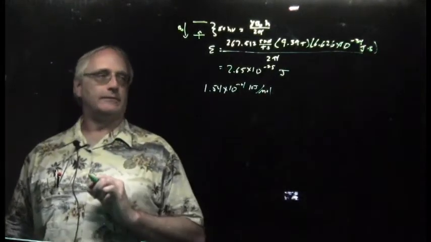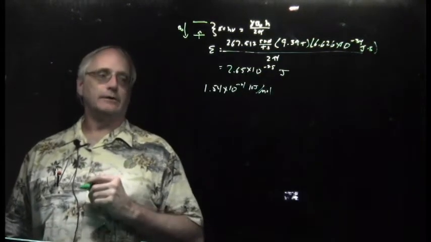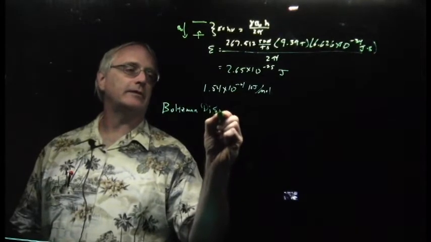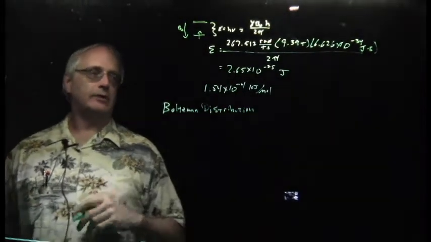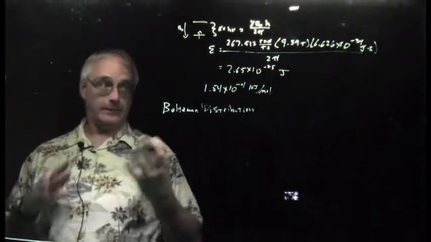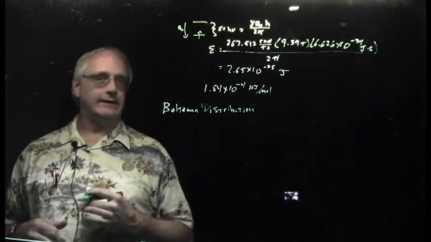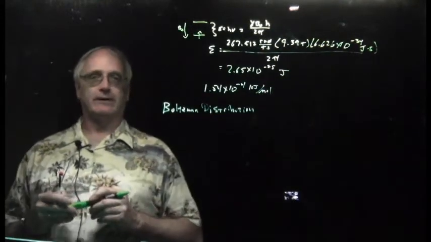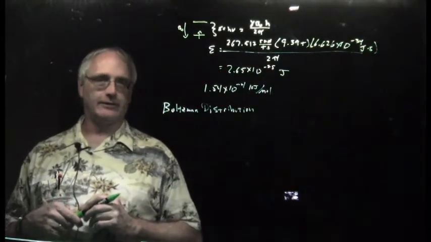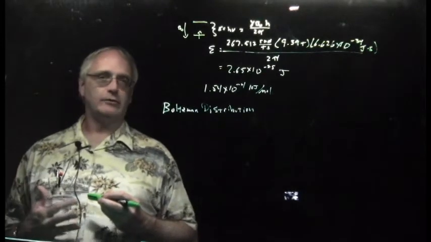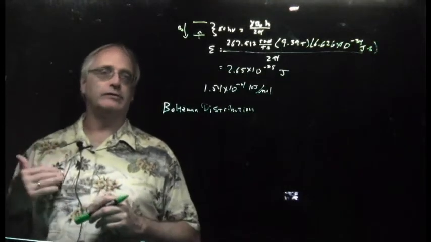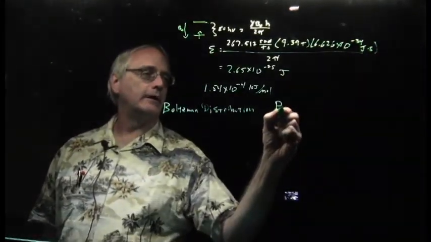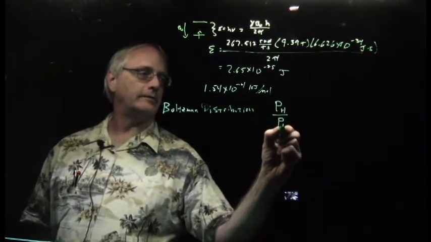Now, critical to all of this consideration is something called a Boltzmann distribution. And it basically says the following. If you have two states available here, magnetic orientations, but positions of an electron in energy levels or vibration frequencies for any form of spectroscopy, then the available energy in the surroundings. Remember, we're working here at room temperature. We're not talking about down there at absolute zero. We'll tell you how much energy is just available to put nuclei or to put molecules in the higher energy spin state relative to the low energy spin state. And the concept is basically what is the population of the high energy spin state versus what is the population of the low energy spin state.